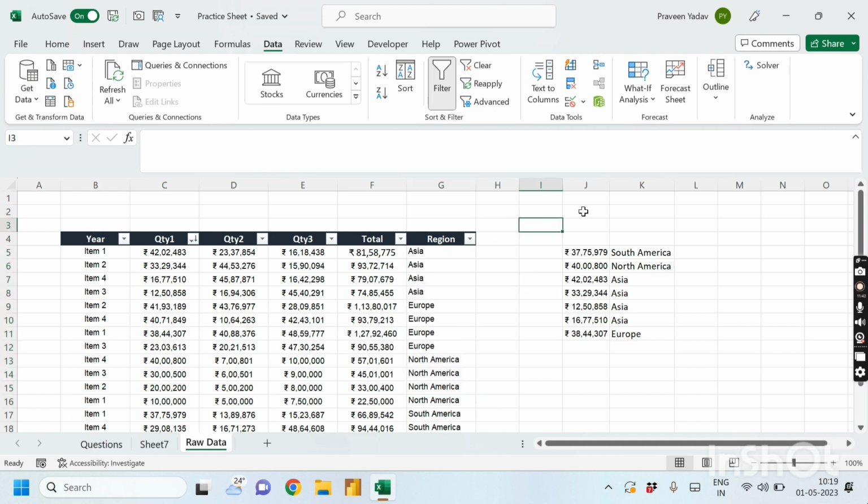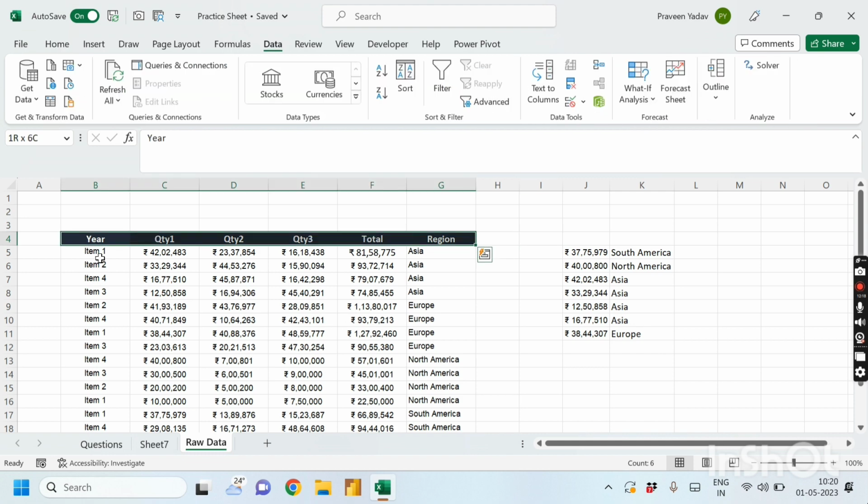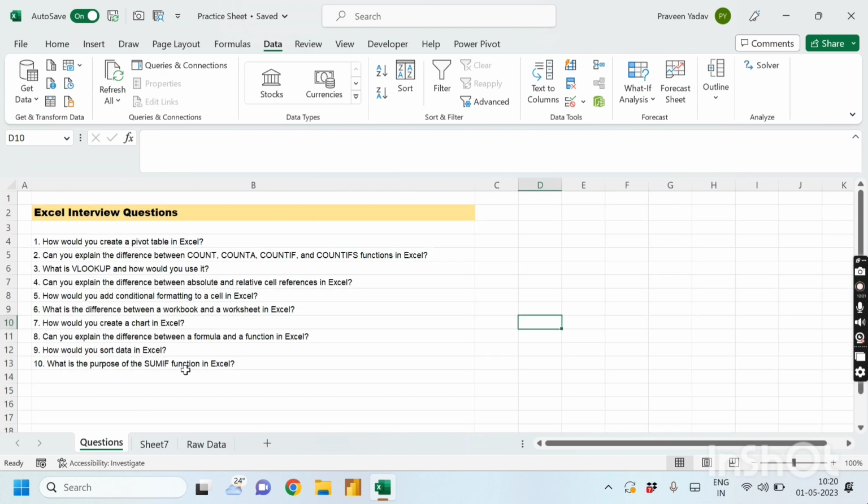Now we have formulas also, SORT and SORTBY, that can be used to sort data in Excel. Mostly SORT and SORTBY are used with other formulas to create reports or presentable data. Normally we use the filters and the sort function, which is already built in Excel. So let's remove the filter and go to the next question.